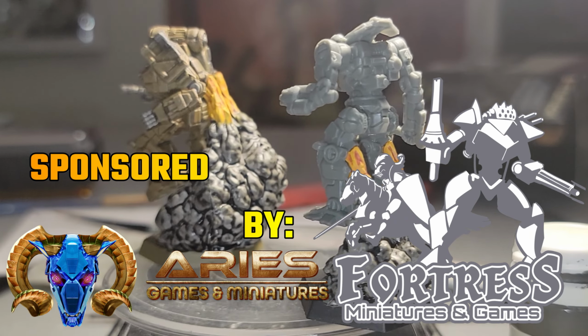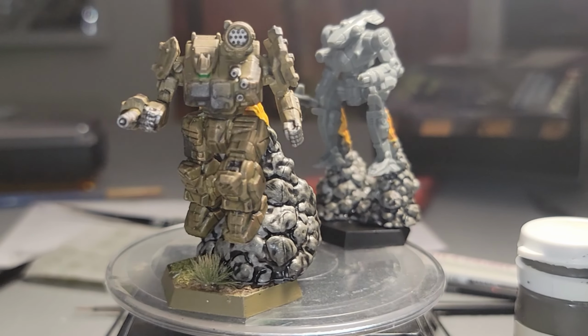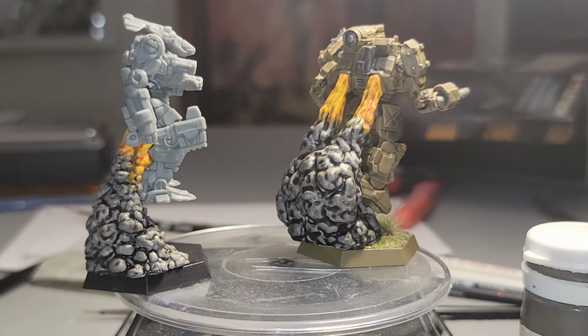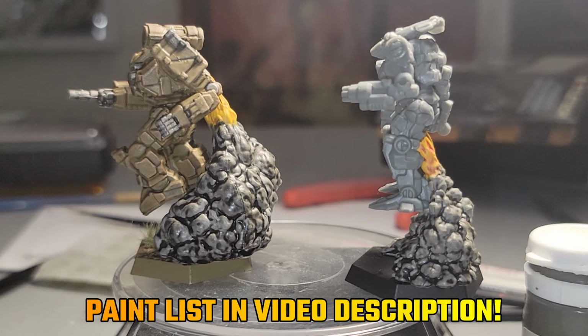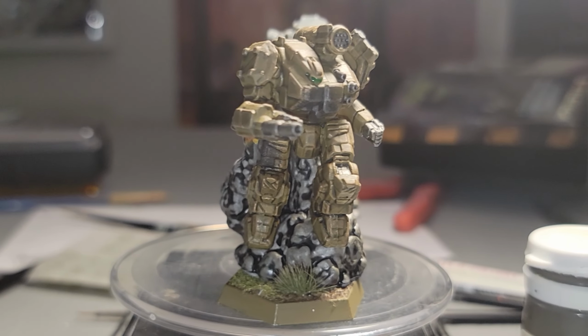Today we're painting the jump plumes from the new Catalyst Force Packs to give you an idea of how quick and easy these paint up to look just like the one on the Thunderbolt here. Since I already painted that one before I had this idea, I'll just use the plume from the Hatchet Man. All the paints you'll need for this are in the video description, so feel free to follow along and check that list out later. Let's get started.